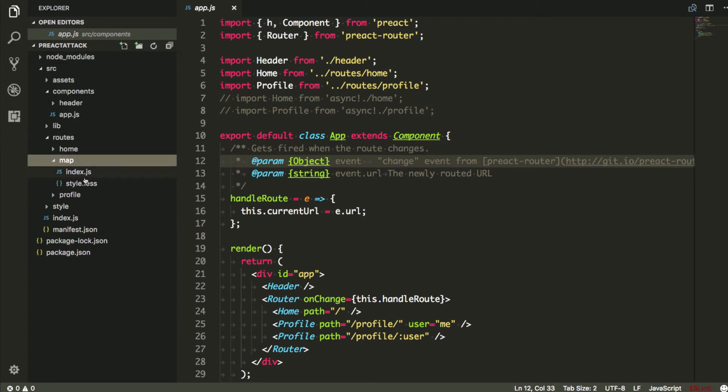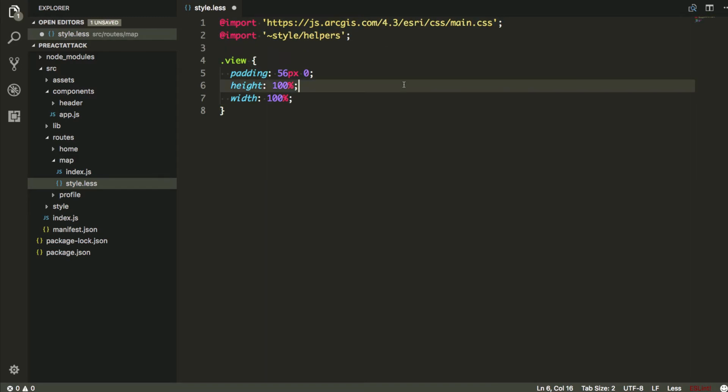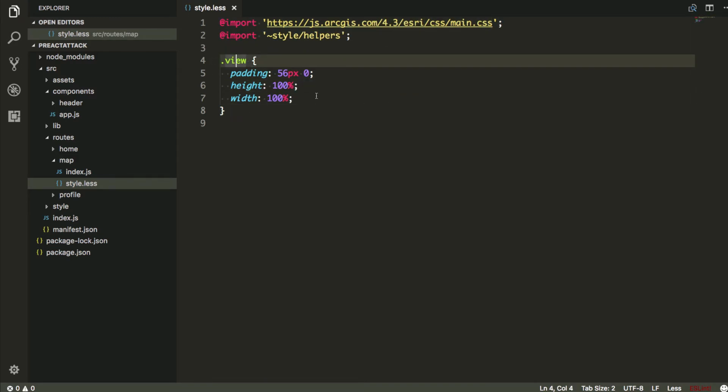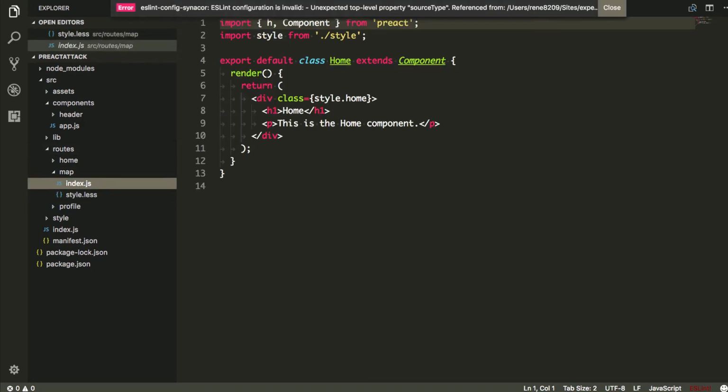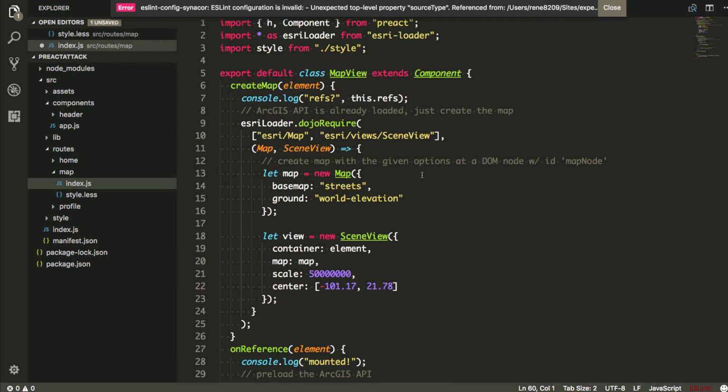Okay. First, let's go to the style file here. That's a nice little style file, but I'm not using theirs. So I'm bringing in the CSS for the JavaScript API and some style for my map, and it's coming to the index.js. I'm going to kind of cheat here because I already wrote this code. Go ahead and give me a hard time. I don't care.